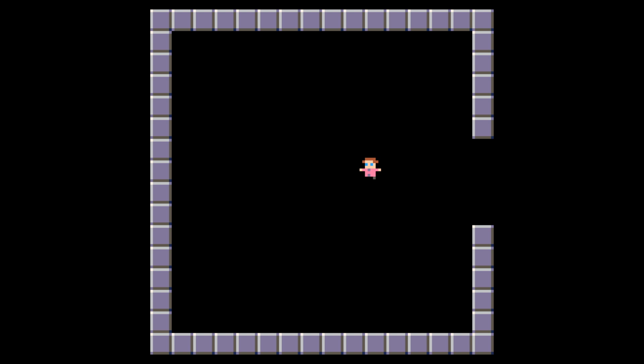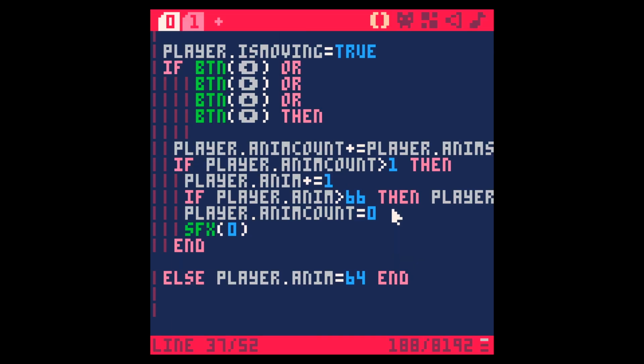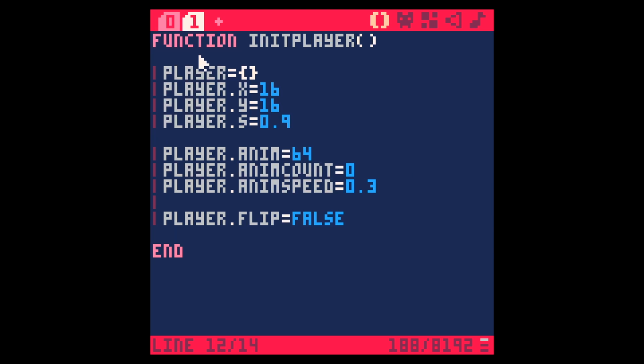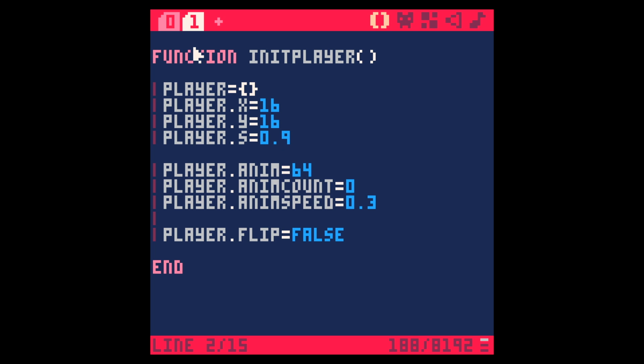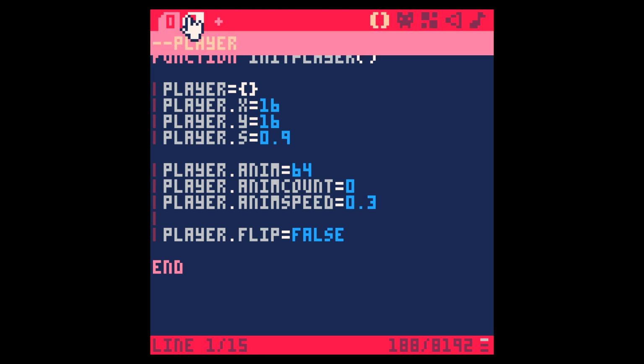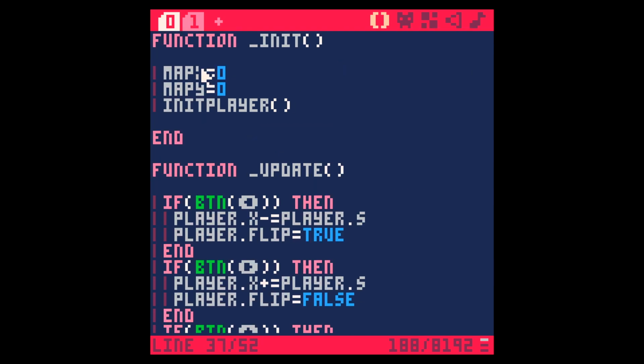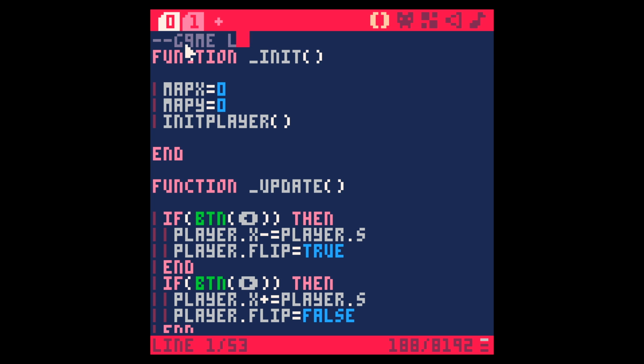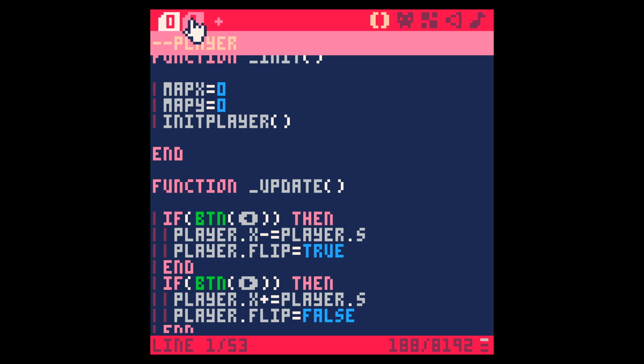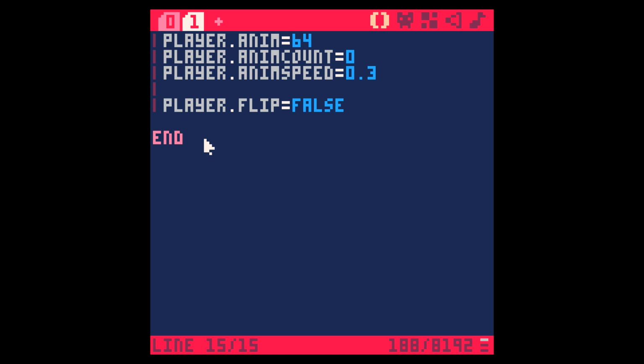So the next thing I guess we need to do is make it so she can't walk through walls like that. So we're going to do that with a collision thing, which we'll put in here. So let's just make this officially our player script, or player tab. So now if we hover over it, it'll say it's the player one. And then this one we'll just call game loop. It just makes it a little bit easier to understand what we've got going on. And then we'll call it, let's go with collide.